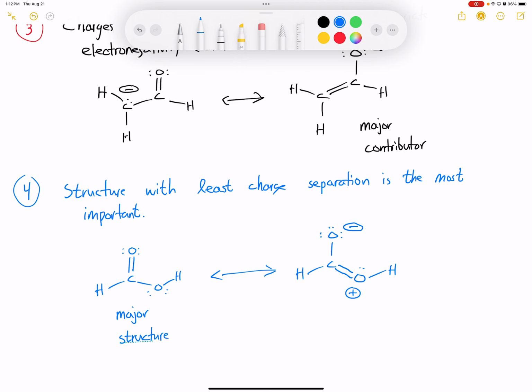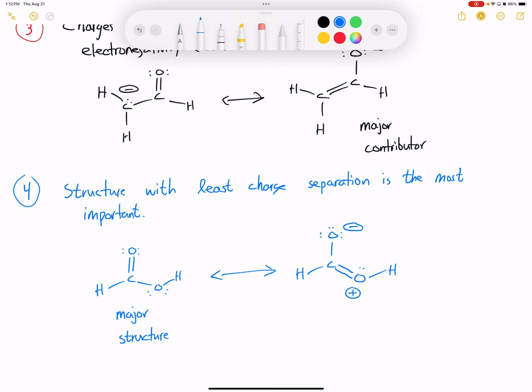All right, so you can say major structure. When I say major contributor, maybe that didn't make a lot of sense, so I'll just say major structure now, okay? So this is the major Lewis structure for this molecule, but the second structure still plays a role in the actual structure. Remember, the hybrid, okay? I know that concept may sound a little strange, but we have to think about the real structure as an average of all the structures, okay? Somewhere in the middle, right? So that's it for the guidelines for resonance.